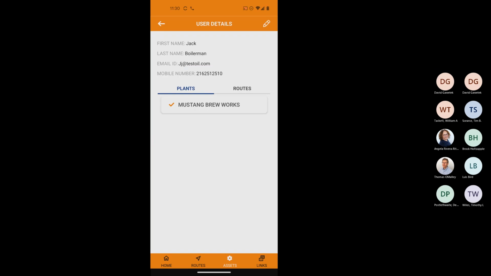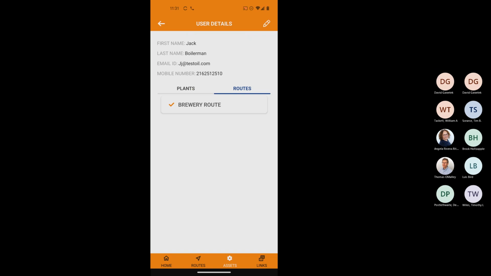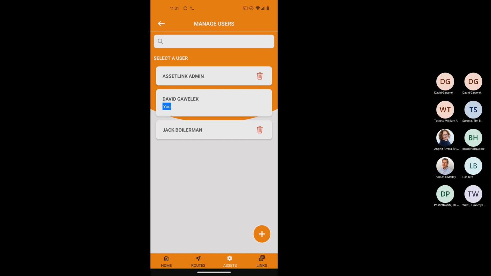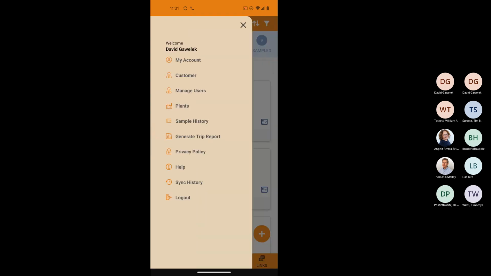So if we click on Jack there, because we are the administrative user, we can change access for Jack for which plants and routes Jack can access. Because Jack's going to have the power to edit and update things. Maybe Jack's only in charge of one area of the plant, and we don't want to introduce any opportunity for Jack to accidentally change something in another area. And part of this also allows speeding up the syncing and the uploading if one person's data is only limited to one section of the plant.